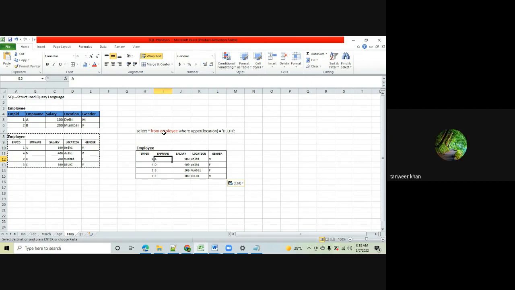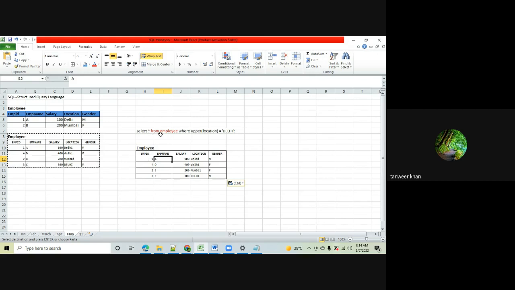Please try to understand from the SQL engine's perspective. All my classes, all my concepts, whichever I will be teaching, will be from the SQL engine's perspective, how the SQL engine processes it. This is very important if you want to write complex SQL queries. I used to get a lot of inquiries that, Tanvir, I can write simple queries, but when I'm writing complex queries, I'm unable to. That's because you don't know how the SQL engine is working. So the SQL engine has created a copy of this employee table.